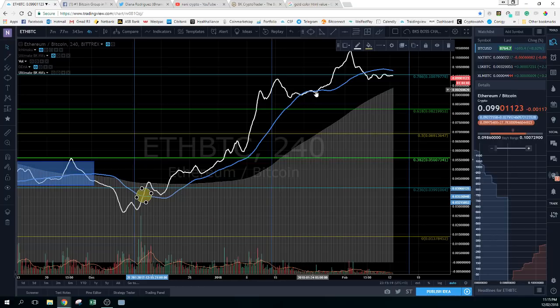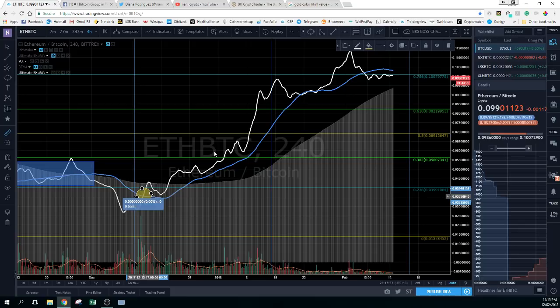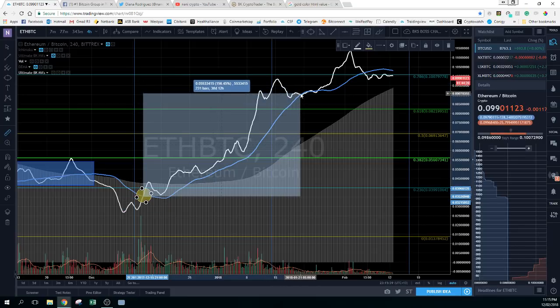Now, the other thing you have to remember when trading is cryptocurrency is quite volatile. So if you have set a hard rule of selling and buying as soon as it does the cross, that's fine. If you had waited on this coin, you would have made 156%, which is crazy.